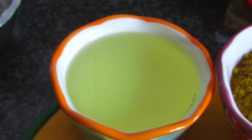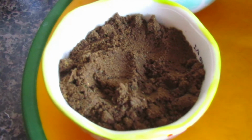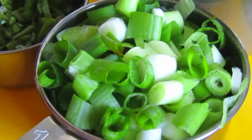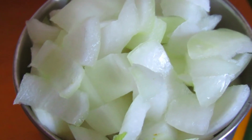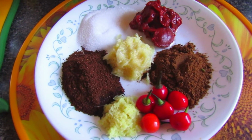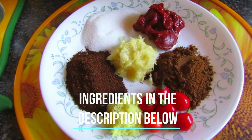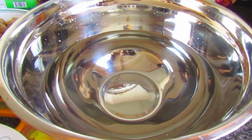We'll also need 1/3 of a cup of vegetable oil. You'll then need 1/4 of a cup of garam masala, followed by 3 leaves of basil and 2 leaves of thyme that are chopped finely. Next, you'll need half a cup of green onions, and then 1 cup of diced onion. That will be followed by 1 teaspoon of achar masala, 1 teaspoon of ground cumin seeds, 1.5 teaspoons of salt, but you can add salt to taste, and 6 peppers. You can choose what kind of peppers you want, or if you want peppers at all. Then 2 teaspoons of tomato paste, 6 cloves of grated garlic, and 1 teaspoon of grated ginger. And lastly, you'll need 4.5 cups of water.